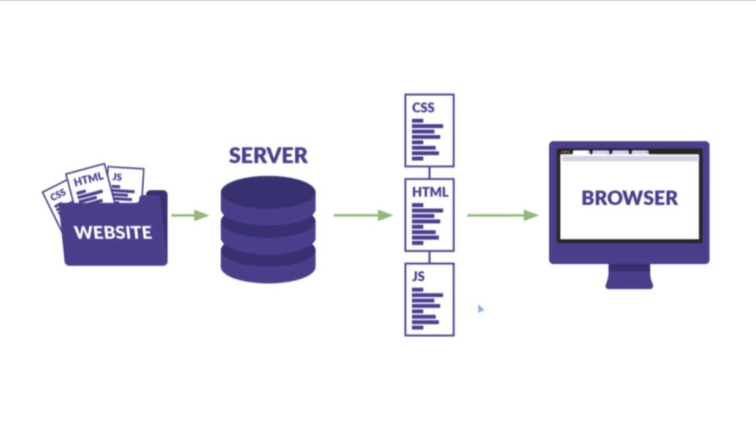The second piece is CSS, which stands for Cascading Style Sheets. It specifies the style of the HTML, affecting the size, color, position and animation of the text that appears in the HTML. The last piece is JavaScript. JavaScript manipulates the HTML elements and creates dynamic functionality within a web page. So in short, HTML provides the structure of the page, CSS provides the styling for the page, and JavaScript provides the behavior of the page.